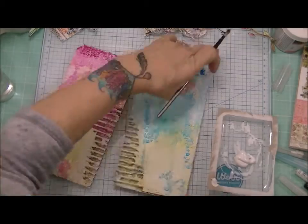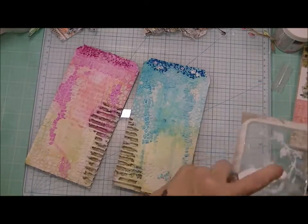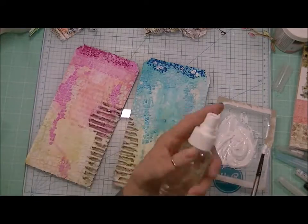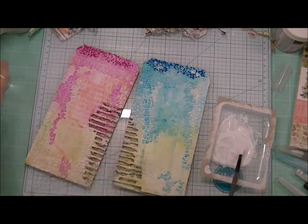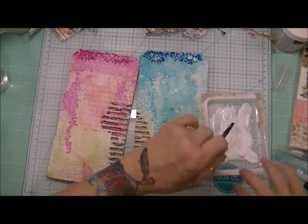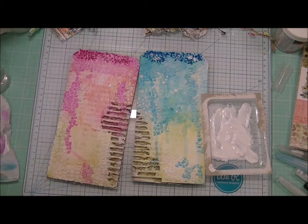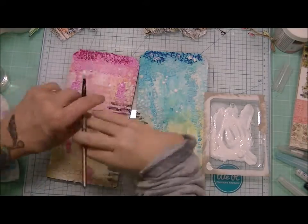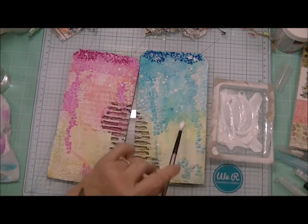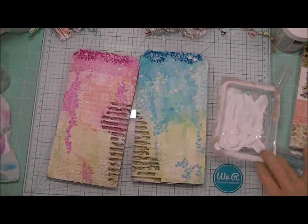And now I'm taking some gesso. I dried the surface of my tags, and I'm taking some gesso, and I took way too much gesso, so I'm adding water and then adding more water because I used too much gesso. My point is, I wanted to do this little splattering effect to give white splatters randomly across my tags. It just gives it a real sweet look. I love that look.